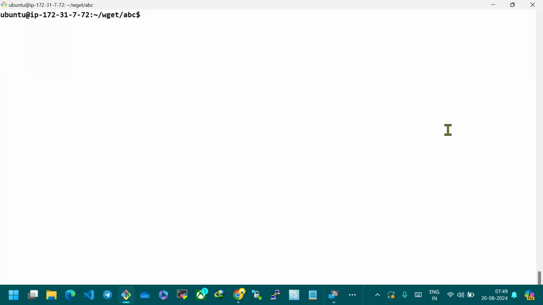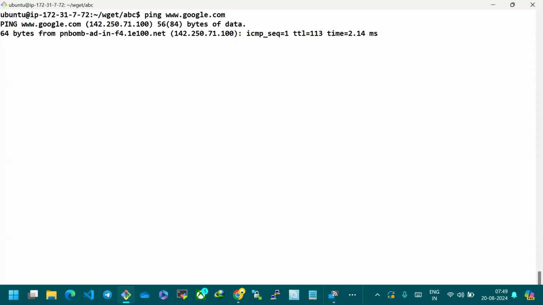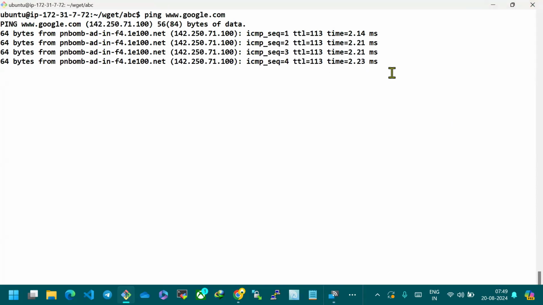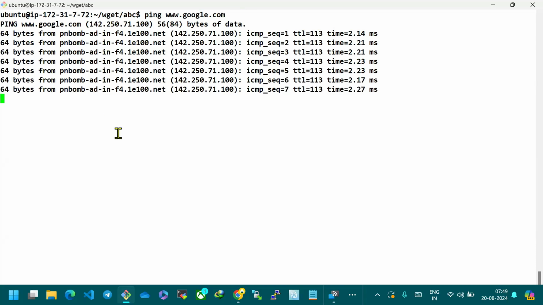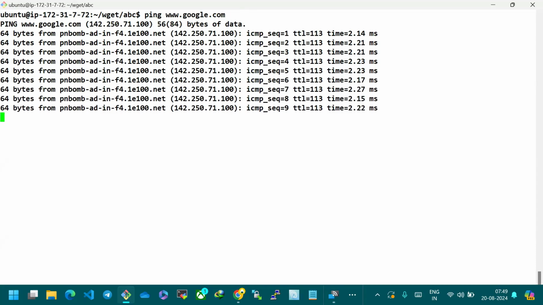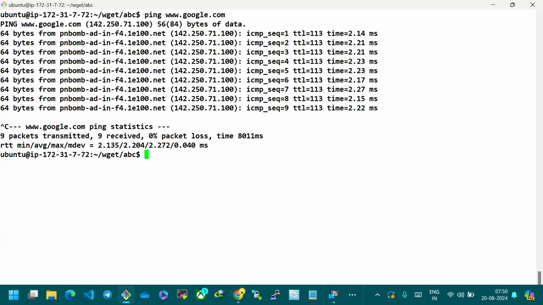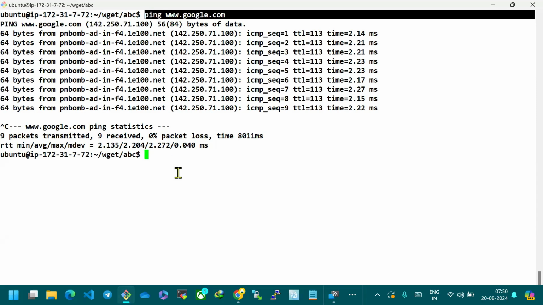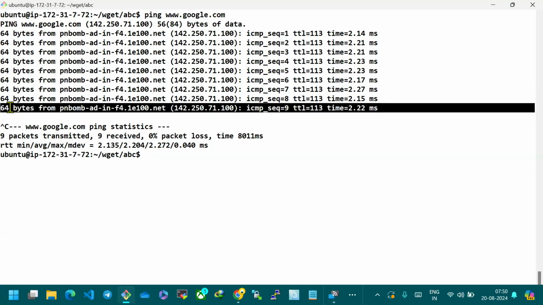See here. Now, what I'll do, ping www.google.com. Okay, now just click on enter. And now it will start generating the response from that particular server. Now, if I click on Control C, what happens? All the data related to this ping command is deleted. So you cannot resume or start this process again from this point onwards. From here, you cannot generate new responses.